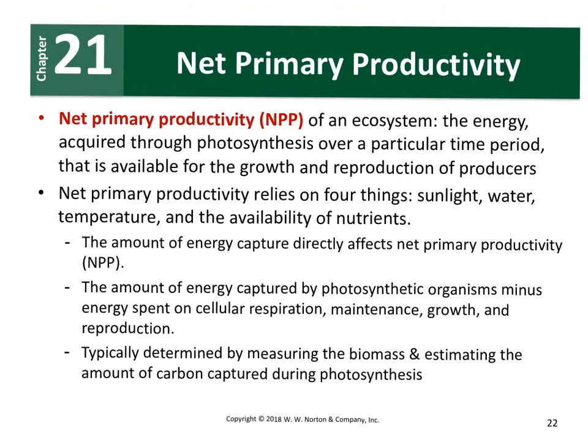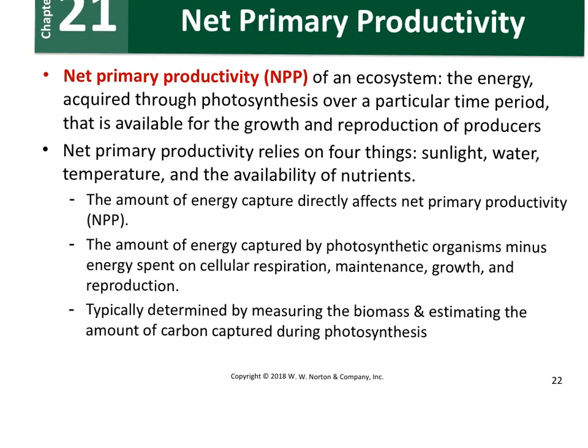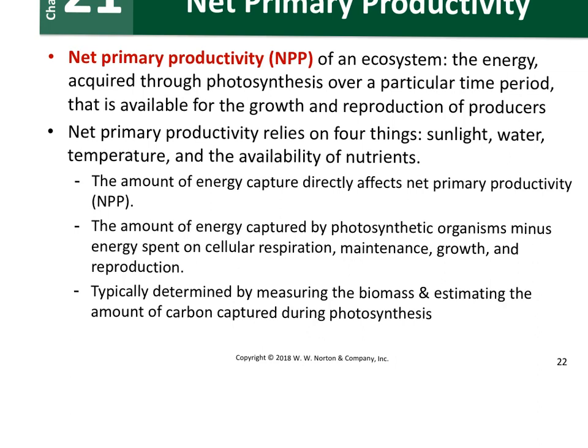So net primary productivity is the amount of productivity by the producers that is captured from the sun in photosynthesis over a period of time and area that provides for the growth and reproduction of producers. And then it relies on four things: the amount of energy, water. If you're already in water, there's more than enough. Temperature, usually productivity goes up with greater temperature, and the availability of nutrients. So NPP is net primary productivity, and that's the amount of energy captured directly by photosynthesis. And then the net is actual, the energy captured that is captured and then turned into usable food.